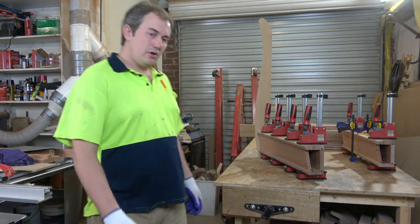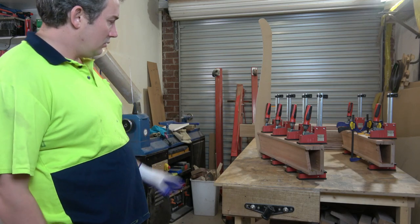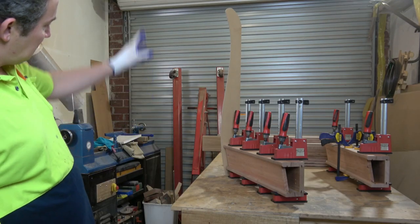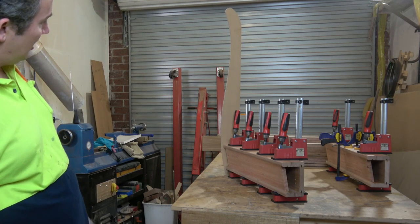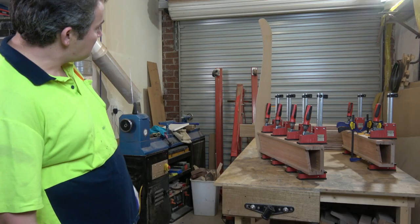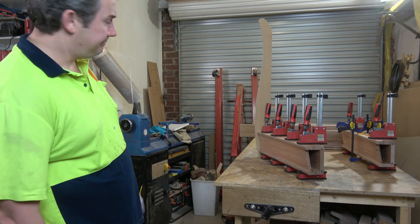So at each point in the process, I like to dry assemble or roughly lay out what I've got to have a look and see if I like the way that it's all shaping up. And so I've got the leg template at the back and this lower assembly at the front there. I reckon it's looking all right.